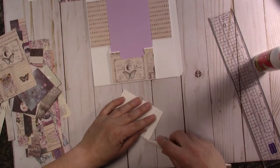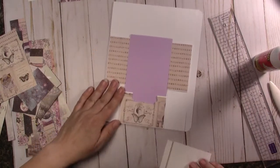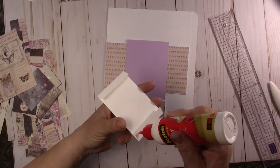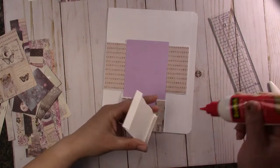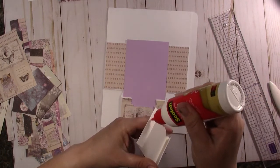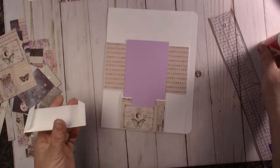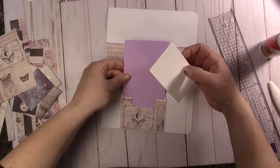Remember, when you're putting this together, if you're not adding pattern paper to mat a lot of things as you go, your book is going to almost double in size by the time you get everything matted. So don't be too crazy adding different flaps and pockets and such.